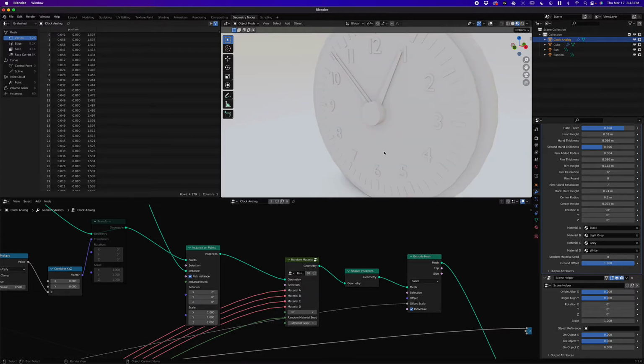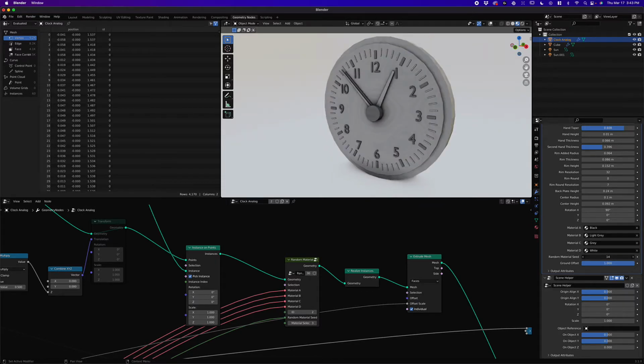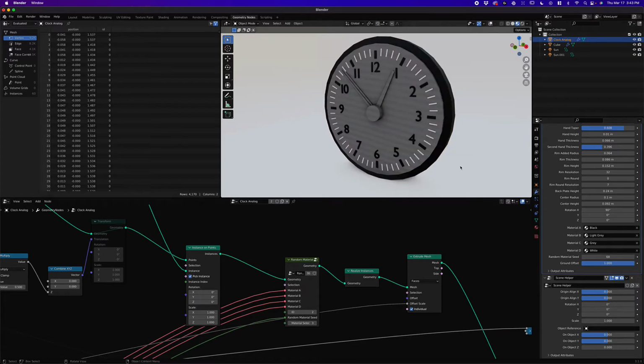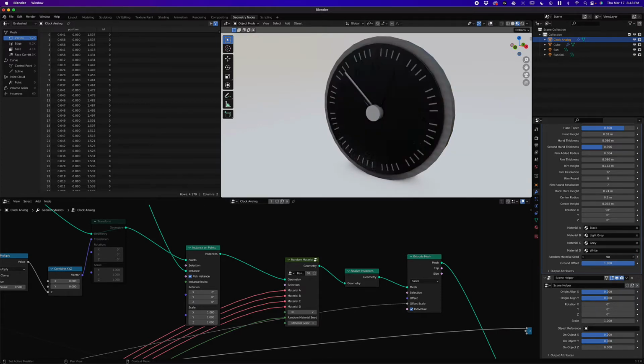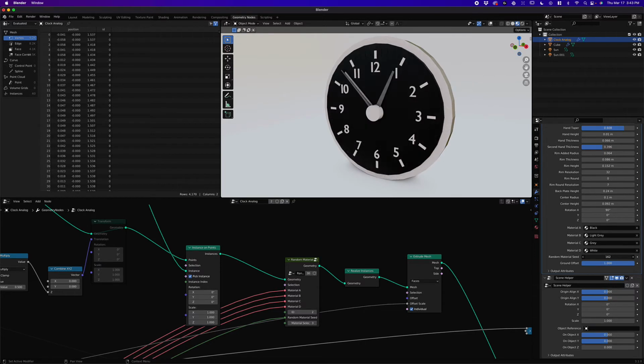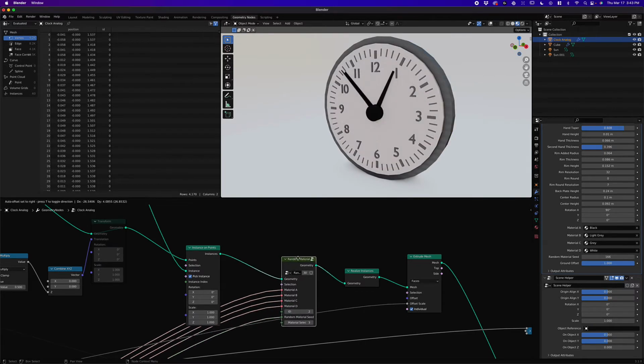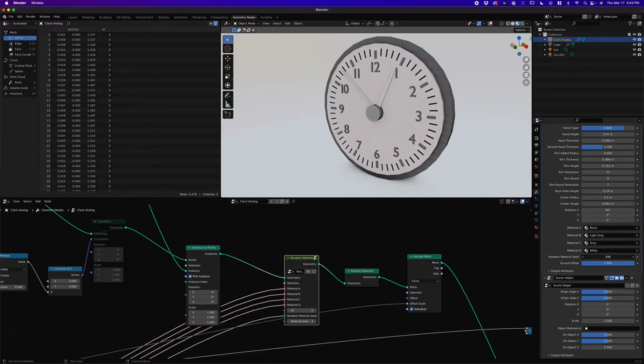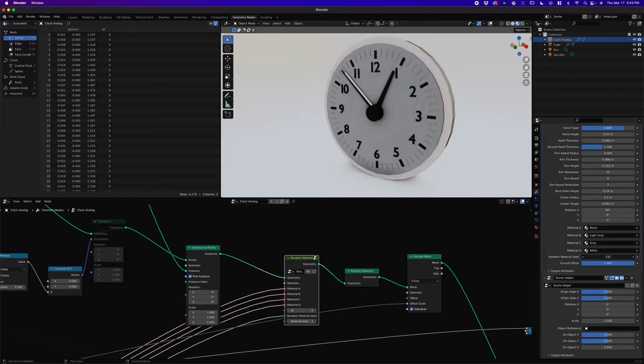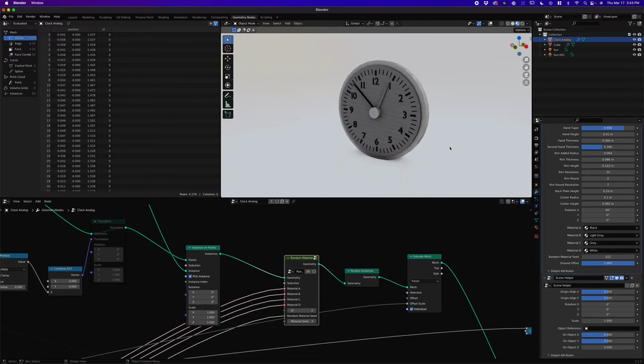When it's set to 0, that means nothing is being passed through, or the geometry is being passed through without getting any of the material settings. But if you go above that, you can start to do random. So it's applying a random material to every different node group that it's being passed through. So lots of different variations there, and this can be applied to many different objects.